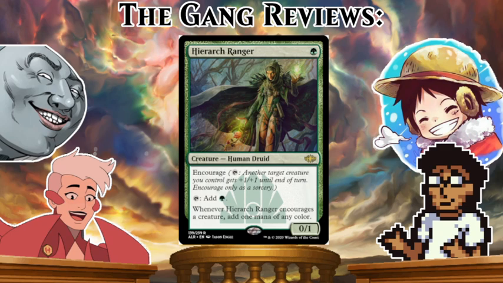So we do have access to something that's just a Llanowar Elf. Just 1 green, taps for green, is a 1/1. Earth Channel Initiate, I think is what it's called. Yeah, I think that card is arguably better than Hierarch Ranger.